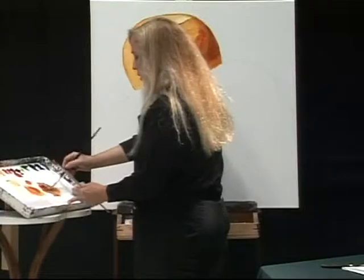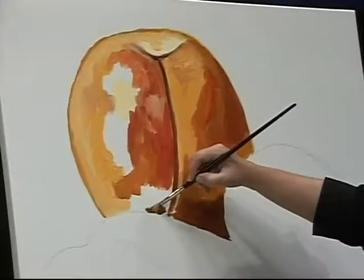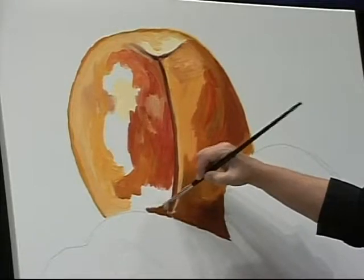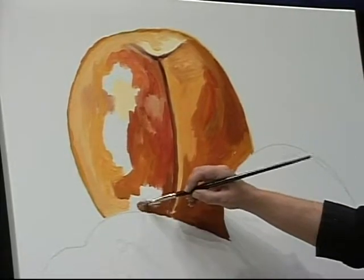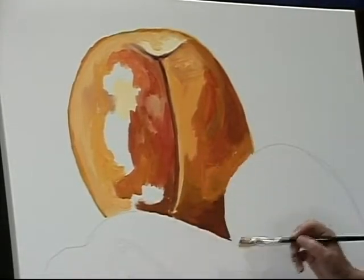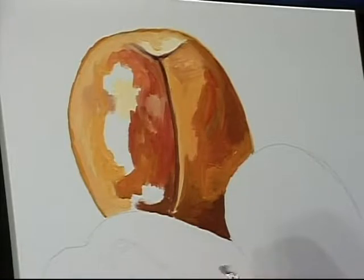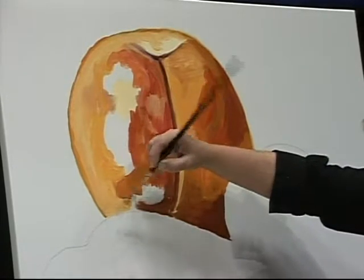Okay, this needs to be darker down here. That works. And let's see, how far does the light go? I'm going to just make a little ridge all the way to the bottom here.